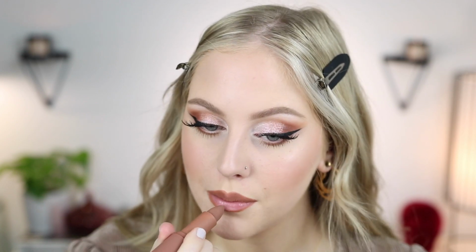I had this on my lips for quite a while yesterday and I really loved it. That pigment though, it's so extremely smooth and matte, but doesn't feel drying or really sink into your lines that much. Since these are too light to use on their own, I figured I could at least use them in the center of my lips so I get some sort of use out of them.